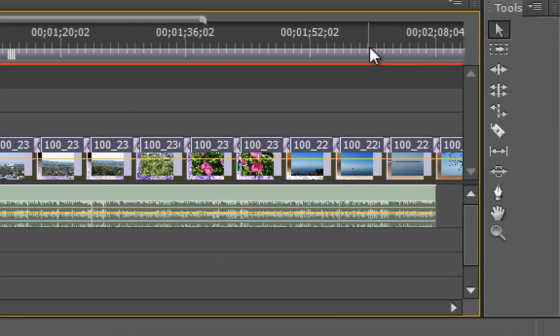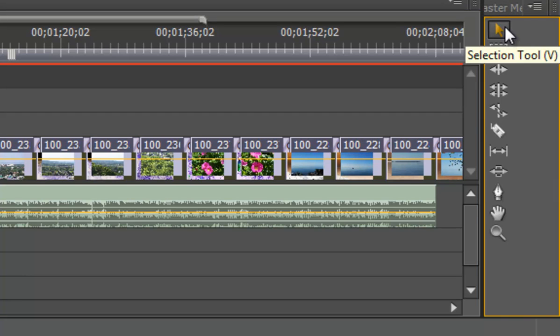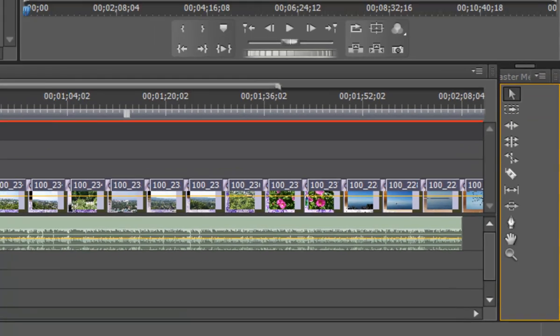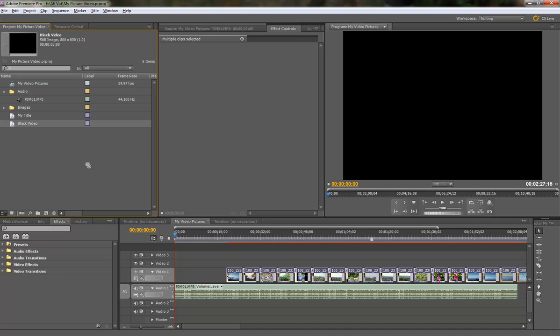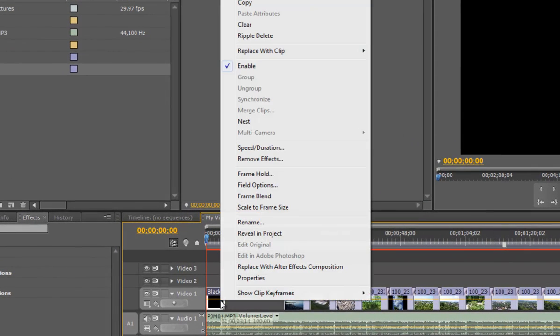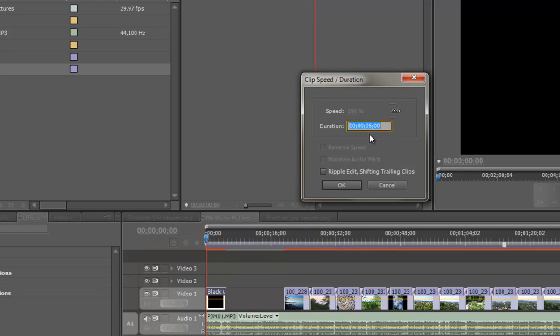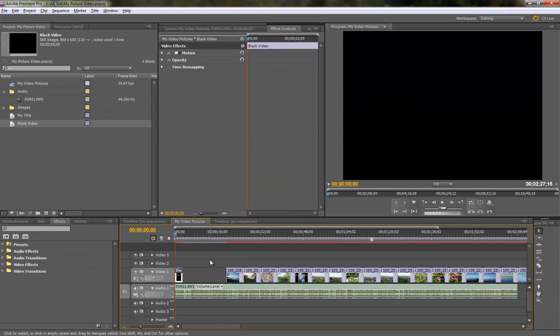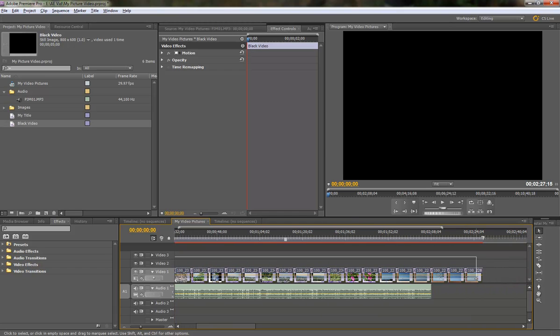And it's important to notice which tool we have selected. In here I have this set up so that the toolbar is on the right-hand side of the screen. In yours it may be on the top, so wherever you see these tools. But this is why I've been working with the selection tool. That's all we really need in here for this tutorial. Then I'm going to put our black video down here, and I believe this is set to 5 seconds. One way to change it is I can just right click and choose speed and duration. So maybe I want to change this to 3 seconds instead of 5. And then I'll just drag everything back here.